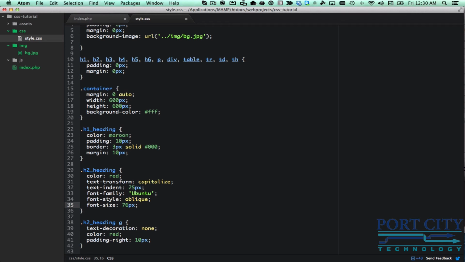EMs are an old print measurement. It's up to you whether you want to look into them. Basically, the default size is 16 pixels, right? So that's one EM. So 16 pixels equals 1 EM. If you want to do that conversion, it gives you a little bit more customization. Personally, I'm fine using regular pixels. It's just a matter of preference on your part. All right. So basically, that's about it for text and also for fonts.